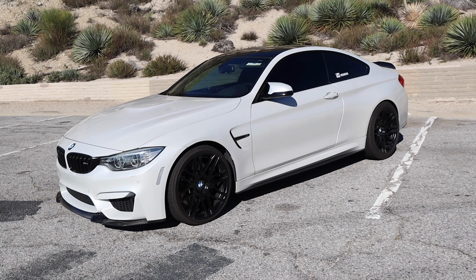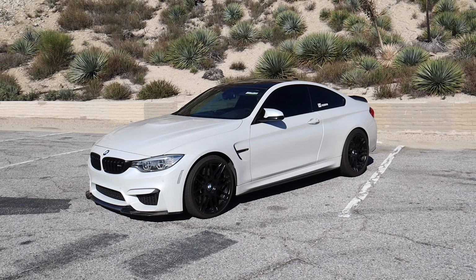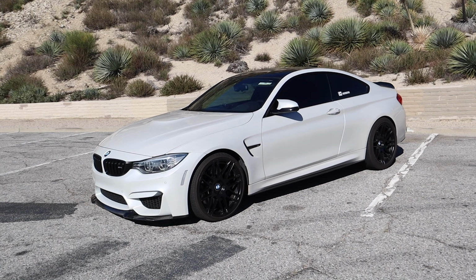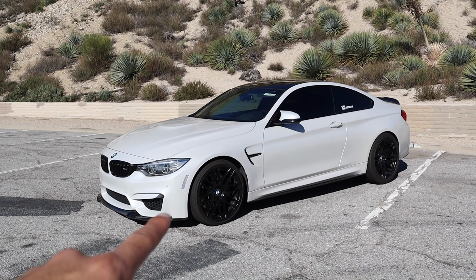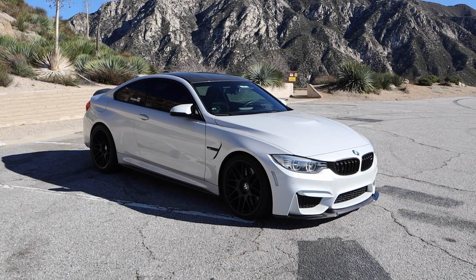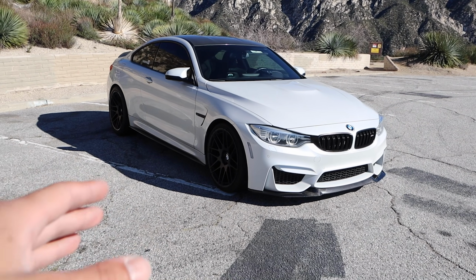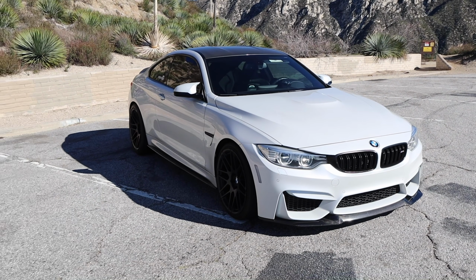As far as wheels go, you get about 4 different options available from BMW from the factory. For the base M4 Coupe, you get 18 and 19 inches as standard. You can choose between the two. The Competition comes standard with 20-inch wheels. And then the M4 CS, you get 19 inches in the front, 20 inches in the rear with a different design. The wheels that I have on this car are aftermarket 20-inch BD F-12 wheels, which for my personal taste is one of my favorite looking wheels. A lot of people don't like the 20-inch wheels on the Competition. I'll let you guys be the judge.